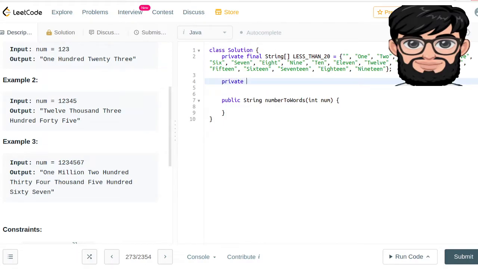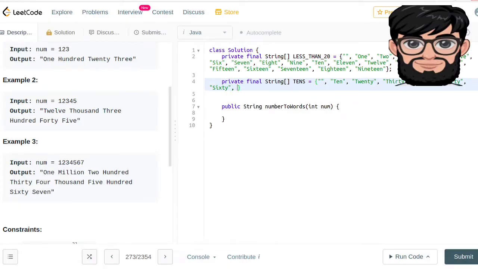So private final string, and for the tens we're just gonna call it tens, empty, 10, 20, 30, 40, 50, 60, 70, 80, 90.